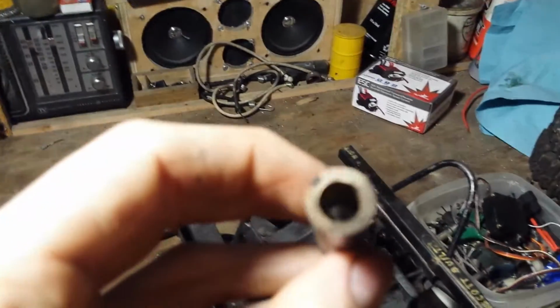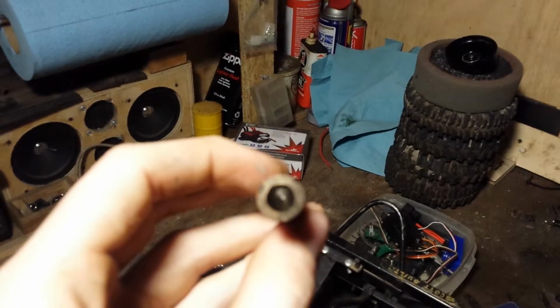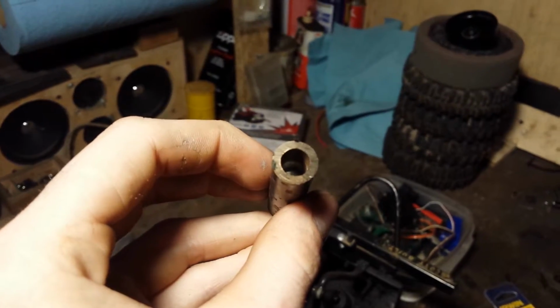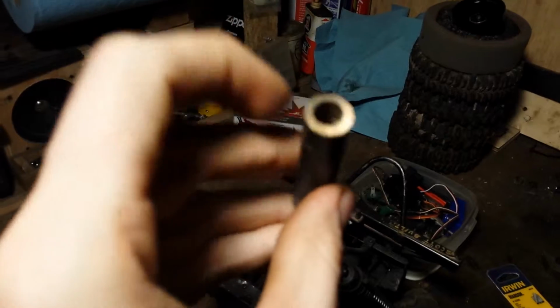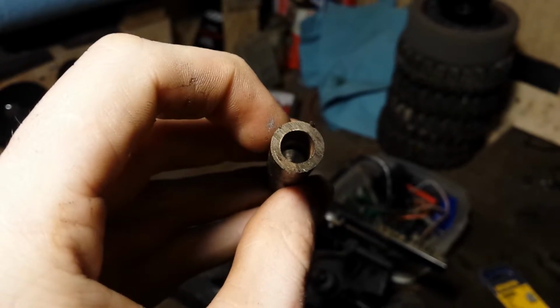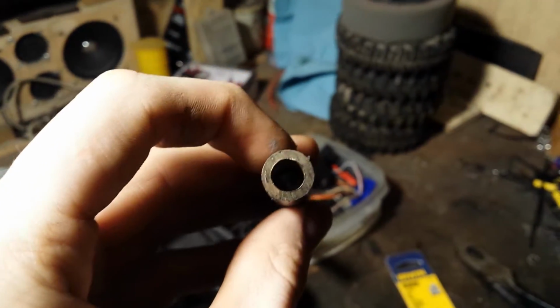Also, if you're wondering about cleanness of hole and straightness, that's about what you get right there. That's about as tight tolerances as I would get on a lathe. The hole ain't off center. Ain't cockeyed in some way from the table bending downwards. So, it does a pretty decent job.